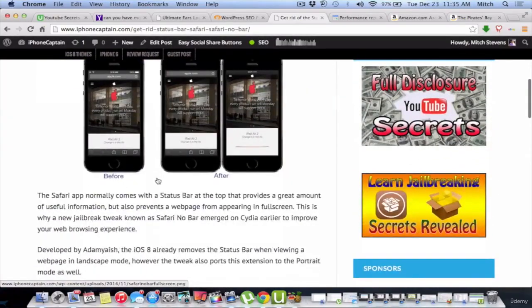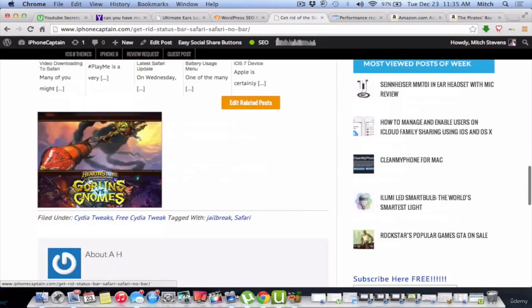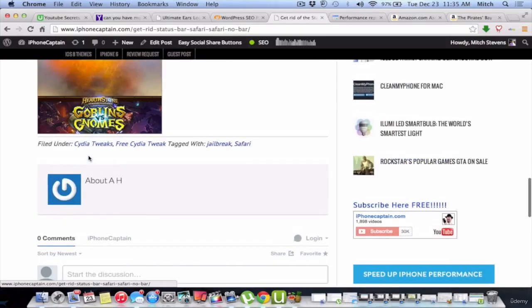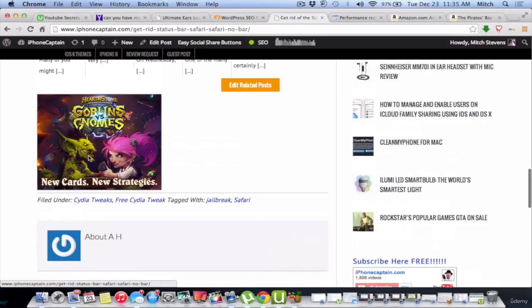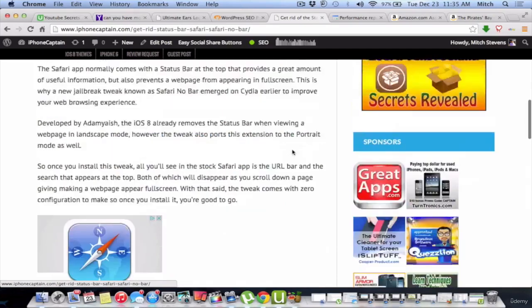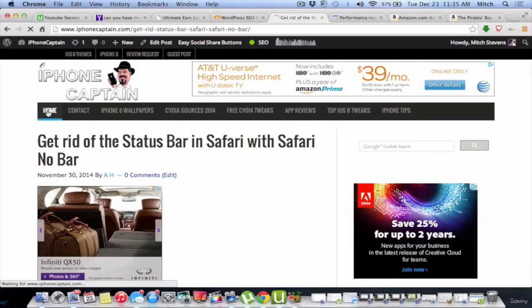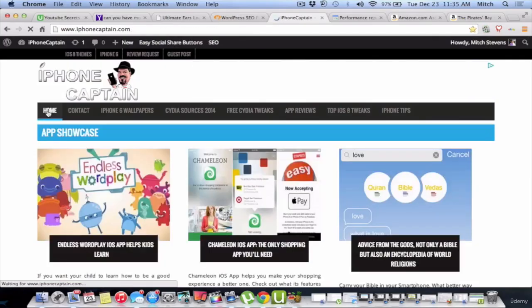And if you look down here at the bottom, this advertisement here is actually from a different company I use. So I have different ads in different places because Google limits you to 3 advertisements per page. I guess that's okay, but if you're trying to make a little bit of money, that can be a problem.